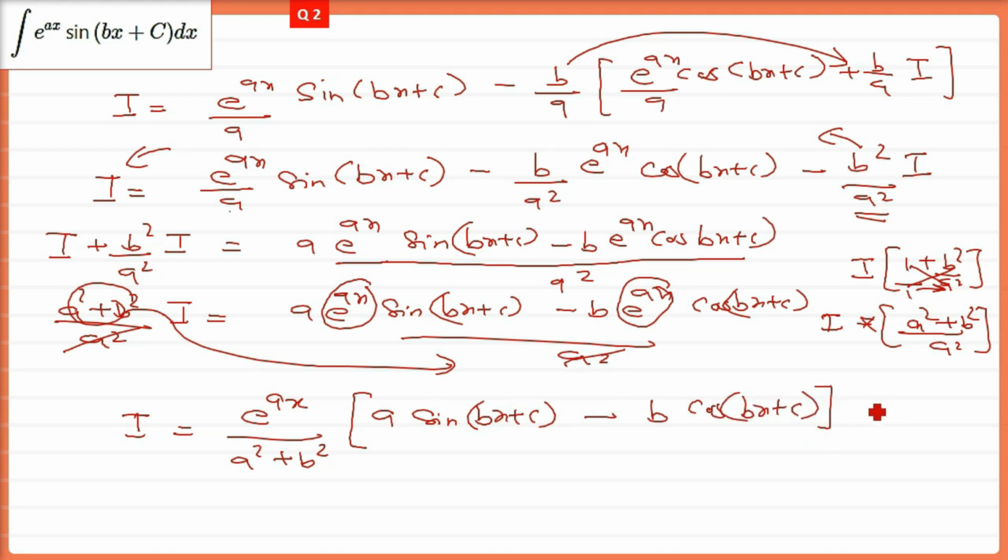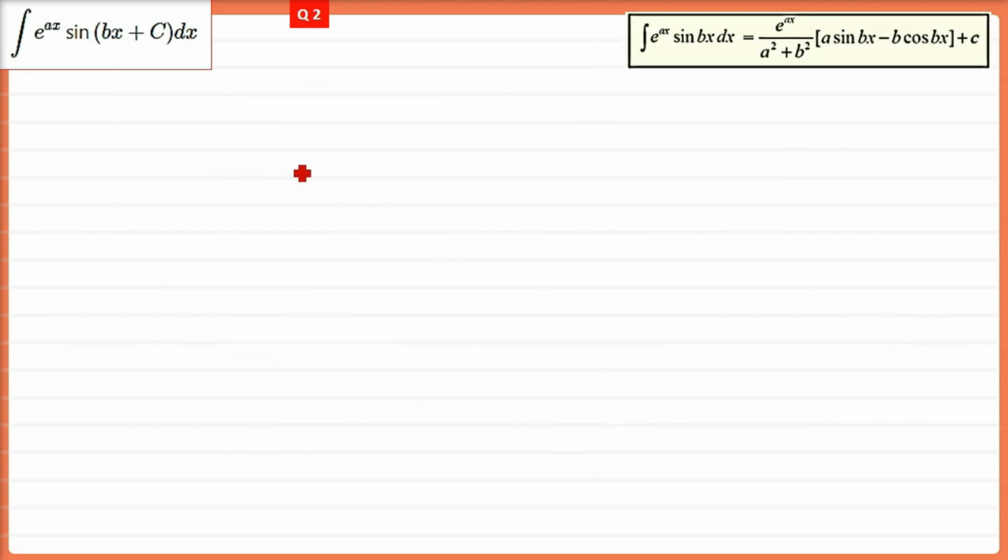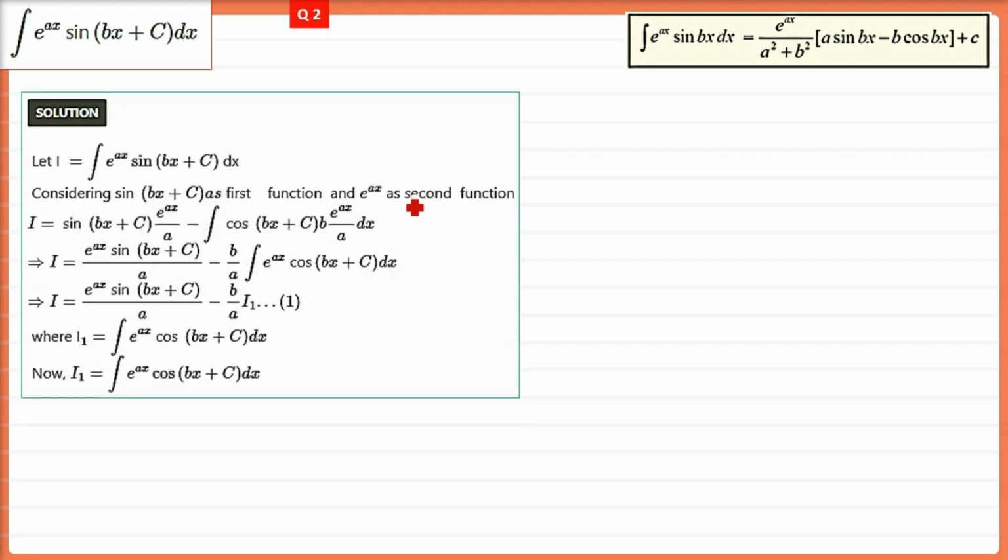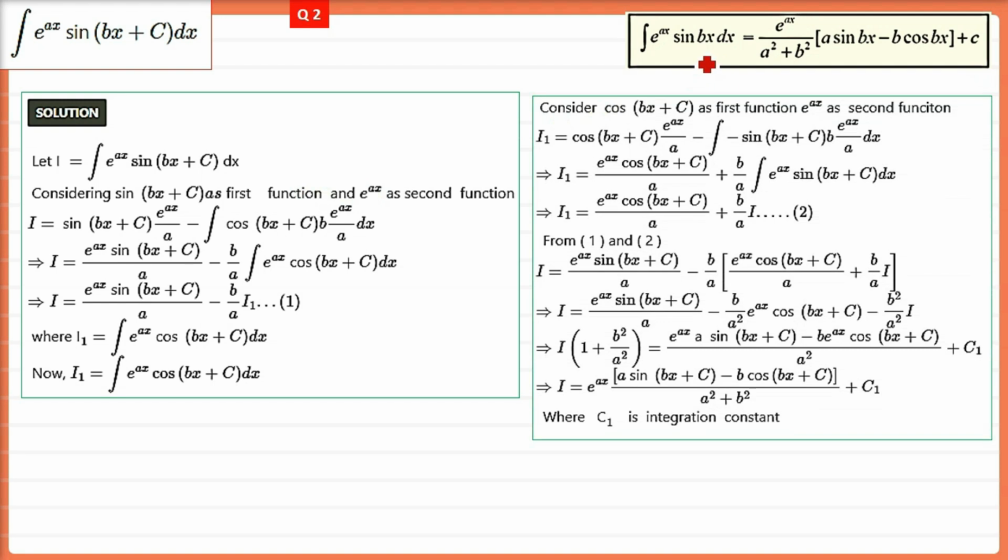Alright. So this is an indefinite integral, so you have to add a constant of integration. Okay, this is how this will be solved or proved. Now sometimes you will think that e raised ax sine bx and e raised ax sine bx plus c are the same. They are not. So let me show you the proof also in a printed form so that you can try it by yourself, or you can remember how to write this if it at all comes in your examination.